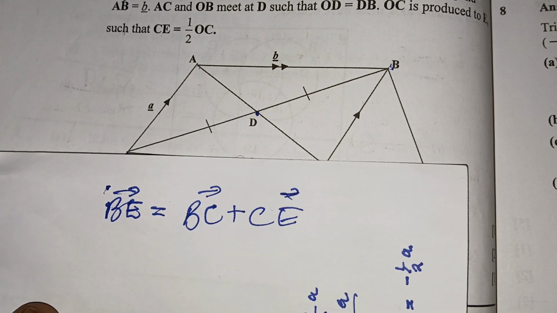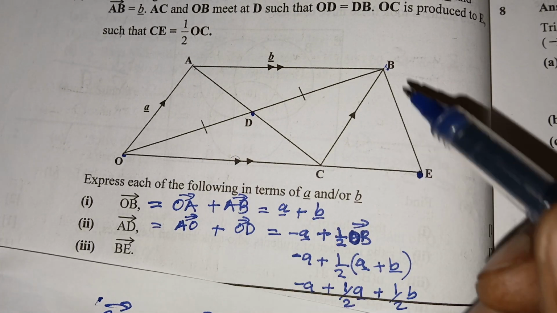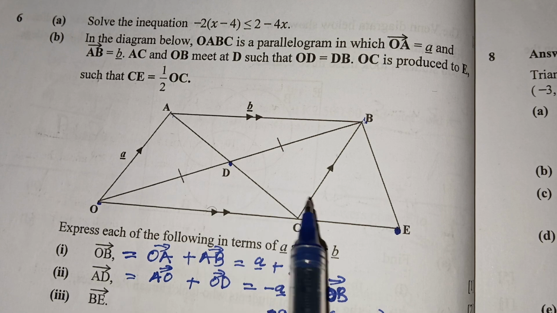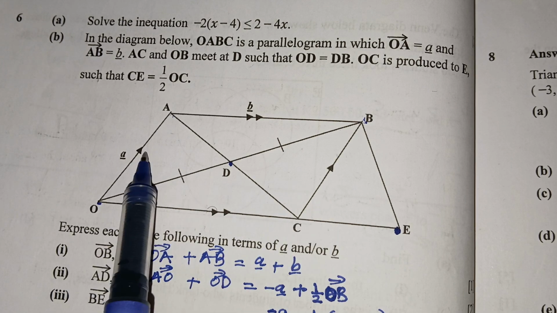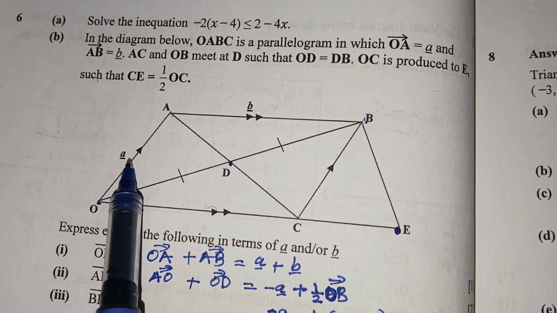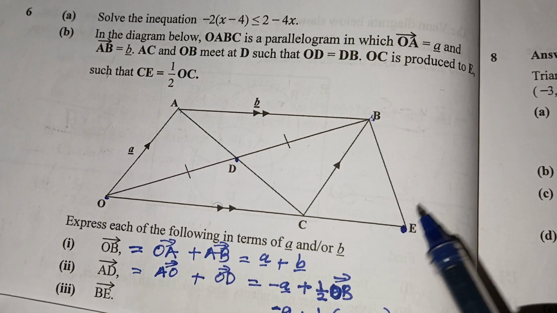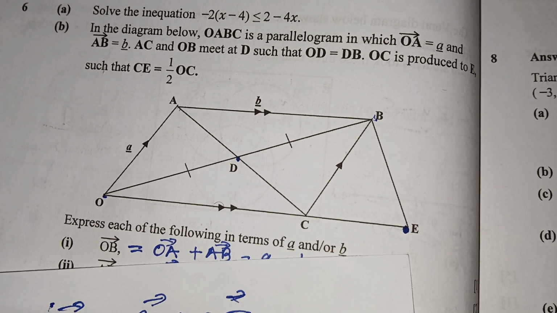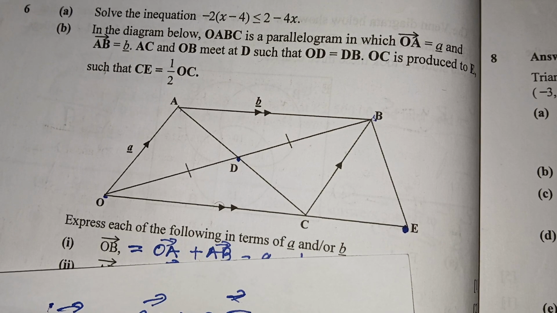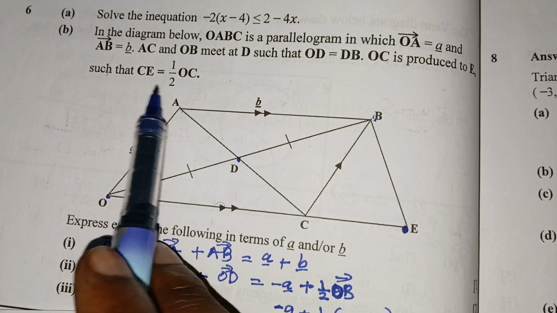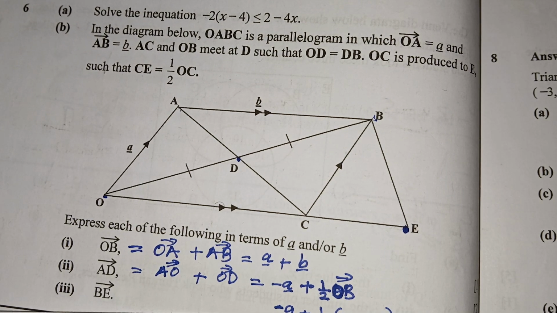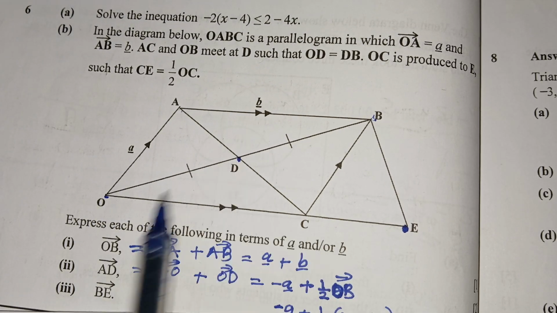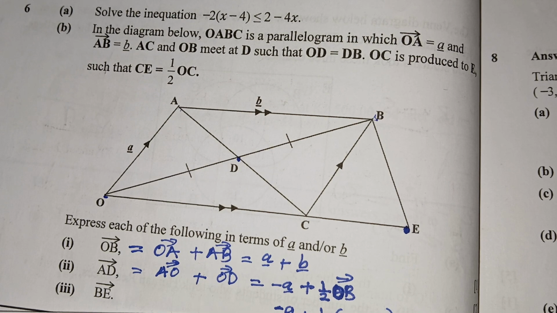All right, and take note that this is a parallelogram. This is a parallelogram, ladies and gentlemen. So for a parallelogram, these are parallel sides. This side and this one, they are equal. So this is an A, even this side is an A. But look, take note that now that we are moving from B to C, again, I'll apply a minus A. Then we have been told here that CE is equal to half of OC. OC, what is our OC? Our OC is B. It's the same, B.